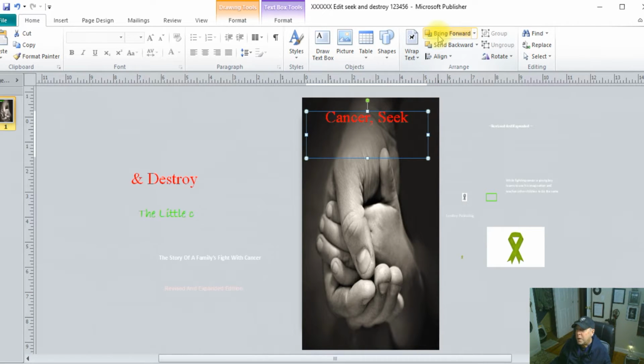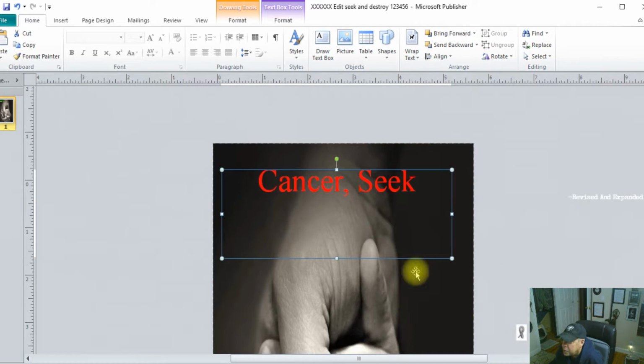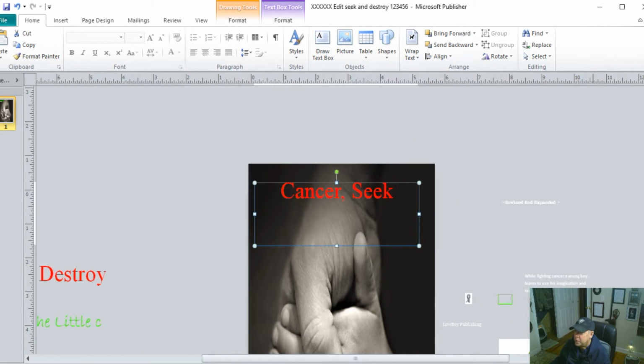Now, as you can see, and we'll zoom in a little bit, the lettering, the font, you can see the picture behind it, like the C and the N and the A and the C. You can see the pictures behind it. So it hasn't blocked it out, it's blended in. I like that. I think that's pretty cool that you don't have to worry about that.